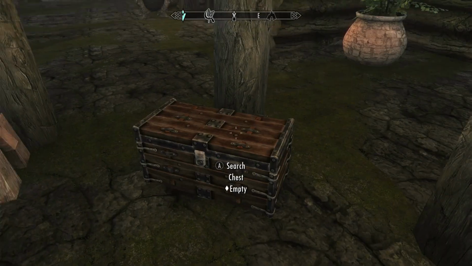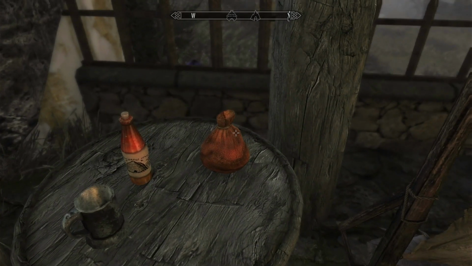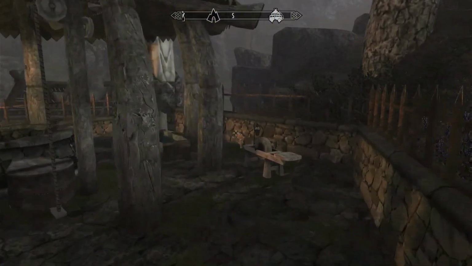It's empty. This chest is empty as well. It's like a little workstation. All of this stuff I can take. It's not stealing. Except for this. I just can't take this in general. Do you know what? Let's go inside. I can explore all of this after we go inside, actually.